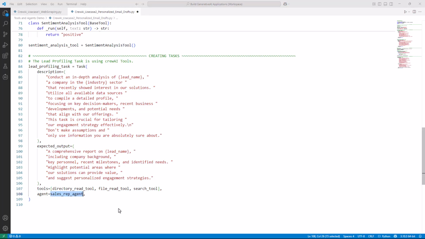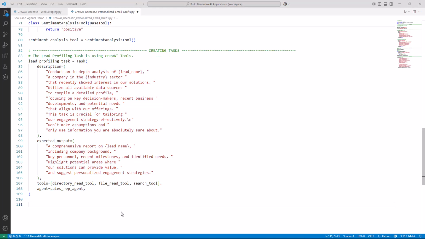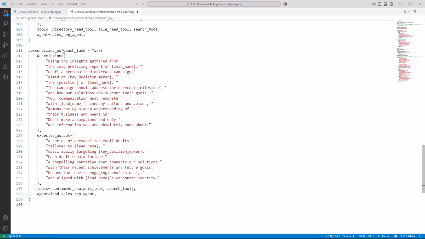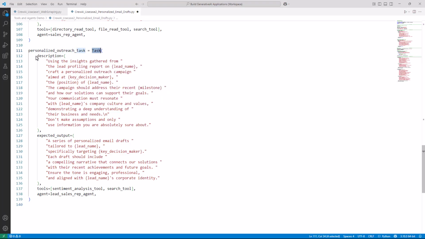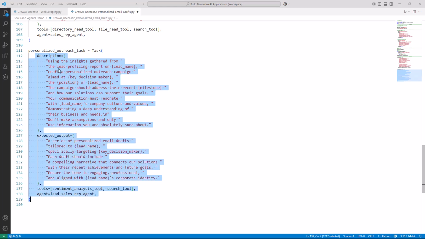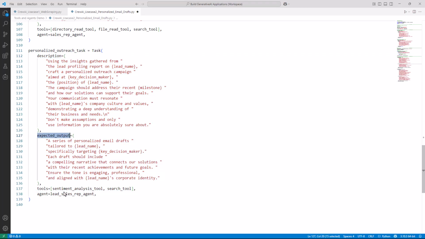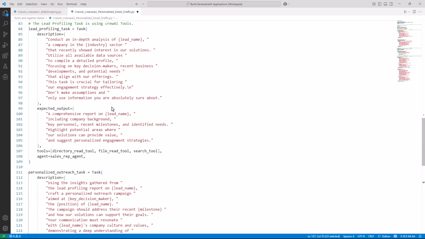And now let's try to create another task. So here, personalized outreach task, and we are instantiating the task class, and here we are setting these parameters: description, expected output, tools, and agent. If you notice under tools, we are passing sentiment analysis tool, which is nothing but the custom tool that we have created by extending base tool, right?